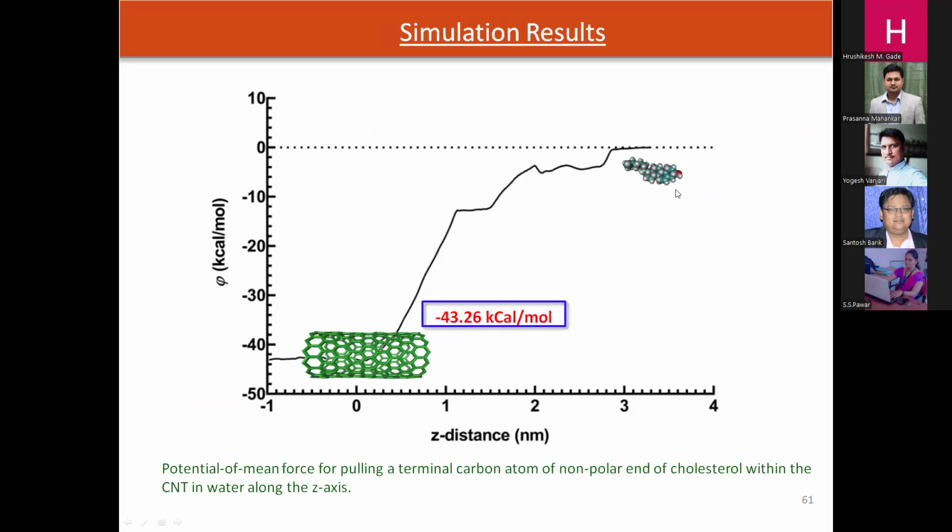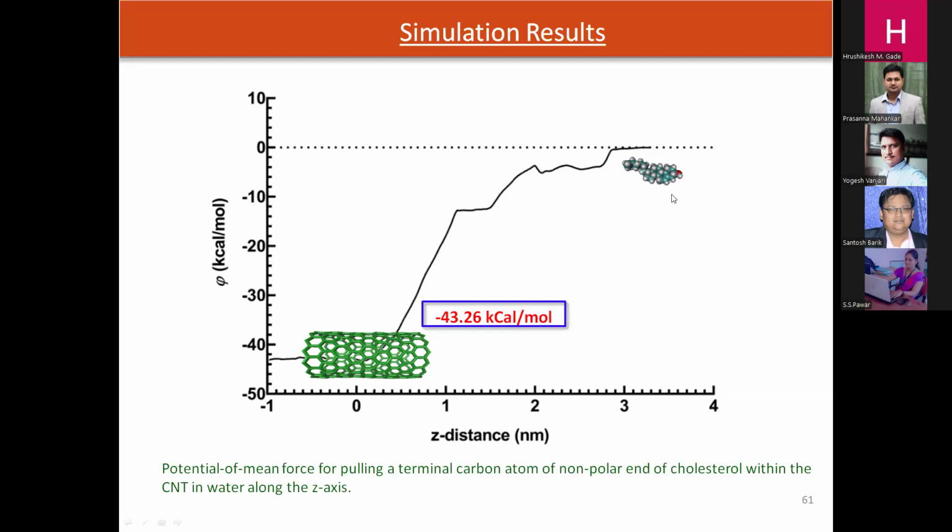So let's say you had a certain different molecule other than CNT, and if we try to pull that particular molecule, you may obtain that the free energy change of the system is positive. Then you can be sure, okay, this particular combination of molecules is obviously not a good combination to be tried. So you saved your experimental time. You need not perform experiments on those two substances. You can simply put those molecules on the computer and try their free energy profile, and if their association seems favorable, you can conclude this is a favorable combination. If not, you need not perform experiments. So you can save a lot of experimental effort if you have a hold over computational techniques.